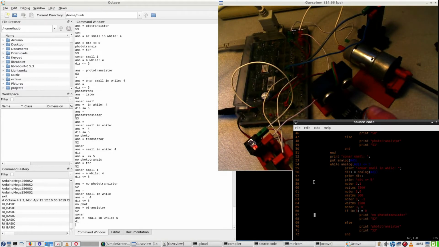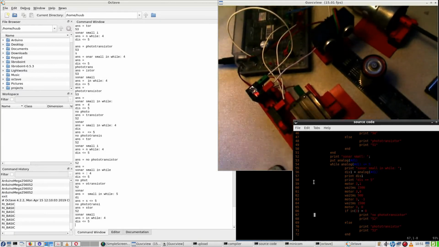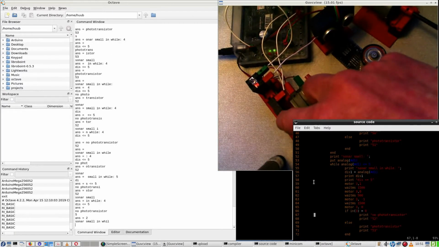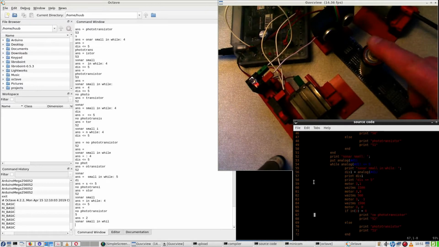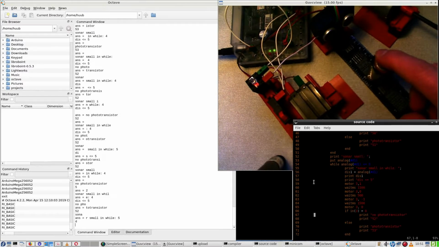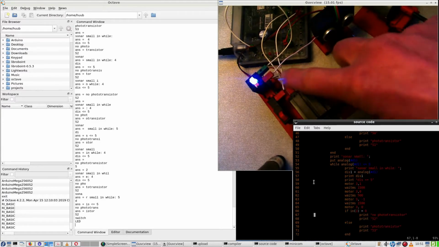Then this has no use yet, and then I'm talking about doing this. So I am removing the battery pack, and there the LED starts.